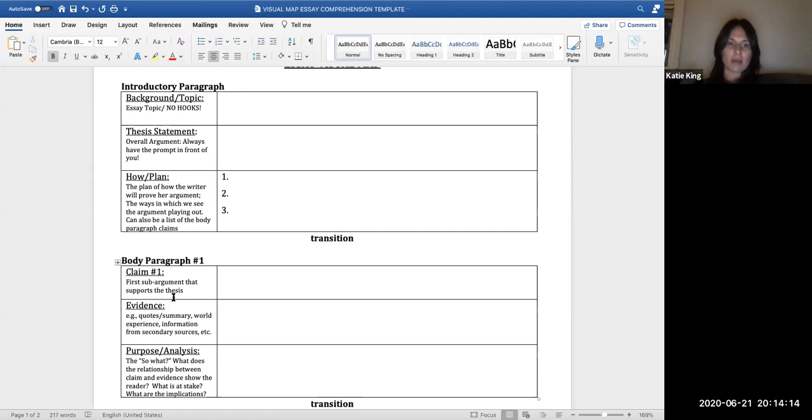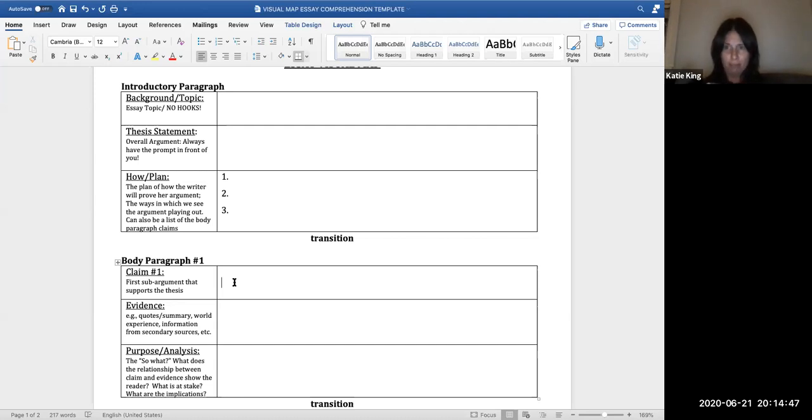So that'll take me to talking about your body paragraphs. So your body paragraphs, again, if we think of the thesis statement as kind of the trunk of the tree and we're starting to branch off, we have to think about what are the more detailed aspects of the argument that I'm going to dive into here. So your body paragraphs should contain one idea per body paragraph. And each of those ideas is not, you know, we've heard the term main idea or topic sentence or something like that. I want you to call it a claim.